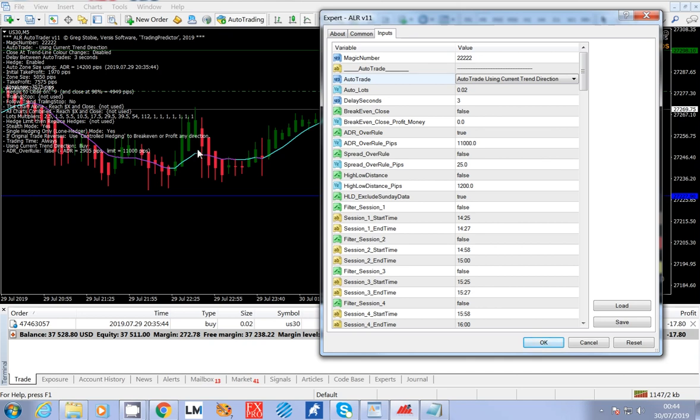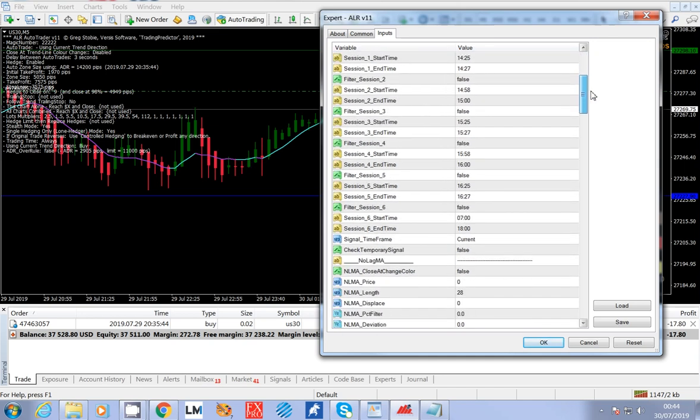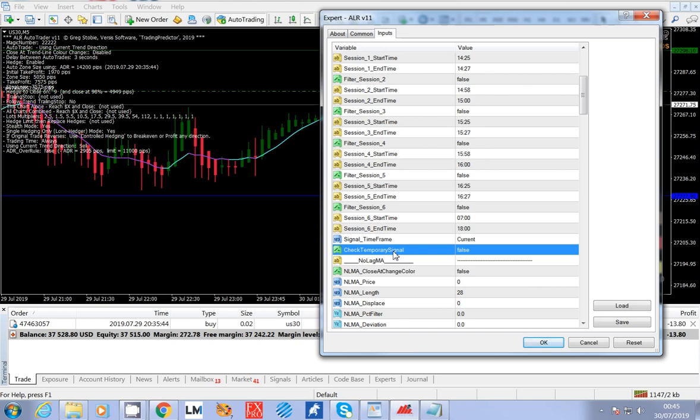During the change time, there's sometimes some flickering on the candle that is being drawn at the time. To avoid wrong decisions being made, we have this setting down here called check temporary signal. That means check the current candle, which is a temporary signal, because it's going to be changing all the time until the candle becomes fully drawn when the candle closes. Only then does it place the trade depending on the color of the candle, because we have set it to false, which means it uses the color of the previous candle and the current one, which is being closed.